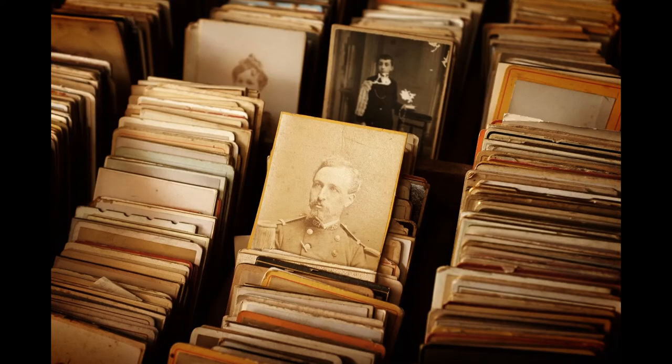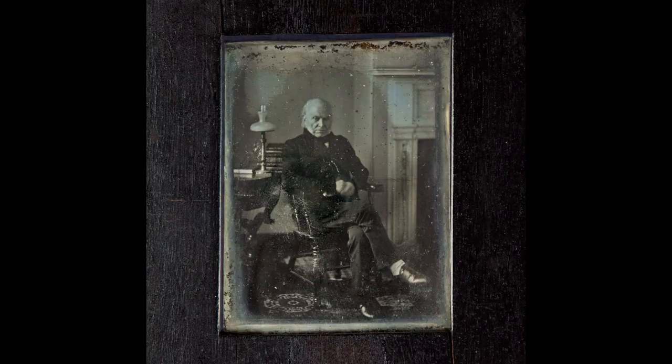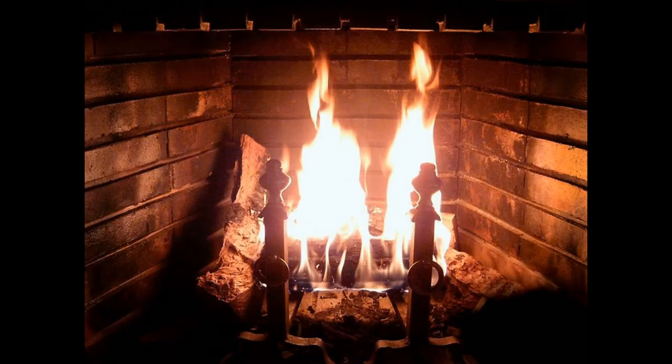Theory 1: It's in someone's collection, waiting to be discovered. Up until a couple of years ago, we thought a certain image was the oldest photograph of John Quincy Adams, POTUS number 6. Then a guy looked through his parents' belongings in the '90s and came across a picture of an old man he believed to be a family member. Little did he know, it was actually the oldest surviving picture of Quincy Adams — he then sold it for almost half a million dollars. So could something like this have happened to Harrison's portrait? It's possible, but we can't prove or debunk this theory unless we find it or find evidence that it was destroyed.